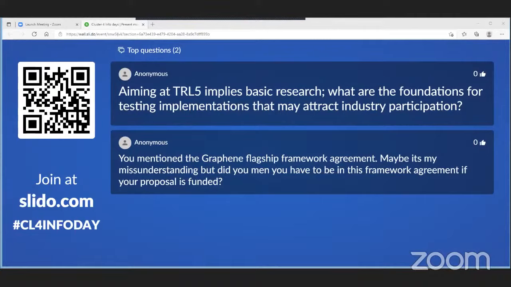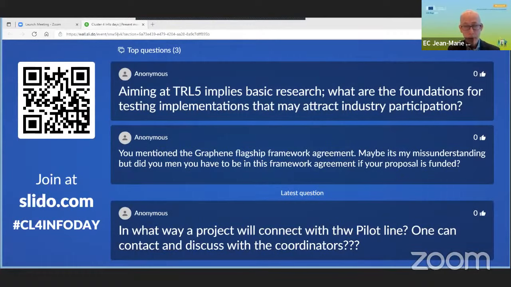So either you are already part of the flagship as associated members, for example, or if you're not, it would be relevant that you link with at least relevant partners in your topic to show that it is still relevant for the continuation of the current activities. So, voilà. It is now really a competitive call, so there will be no eligibility condition related to belonging to the framework partnership agreement of H2020, for sure not.